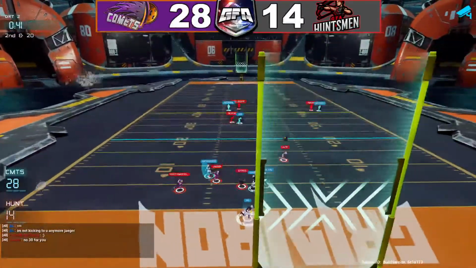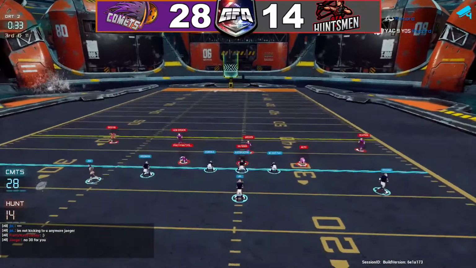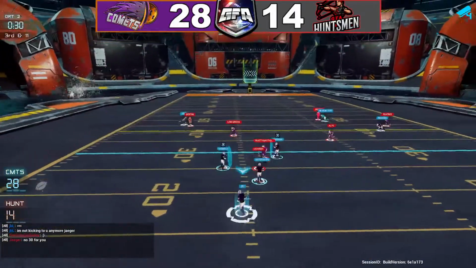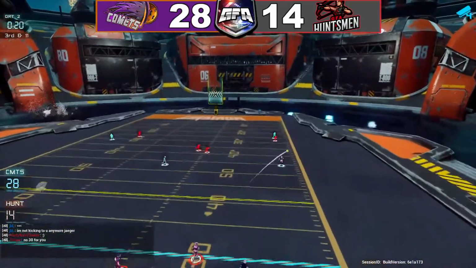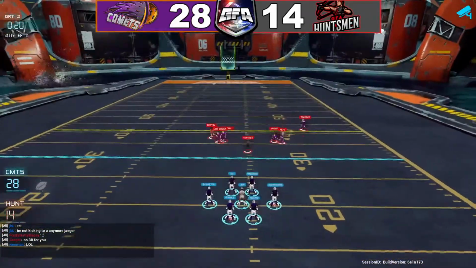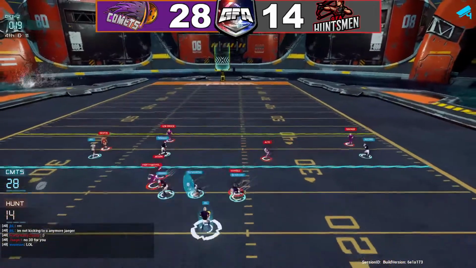Ulysses again tries to sell, as JBL throws it across to Record. JBL's got plenty of time. He's got Wee Man wide open. Oh my goodness. Wee Man doesn't back up for it. He can't catch it. Either that or JBL overthrew it, but I don't think that was the case.